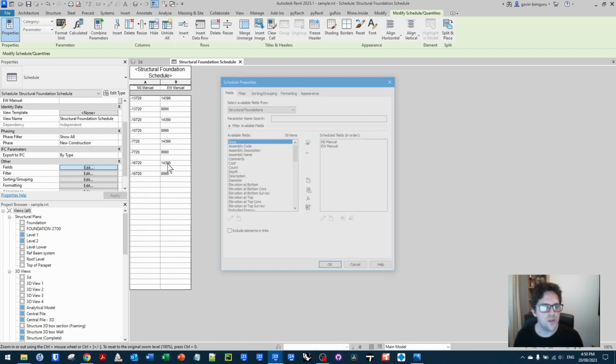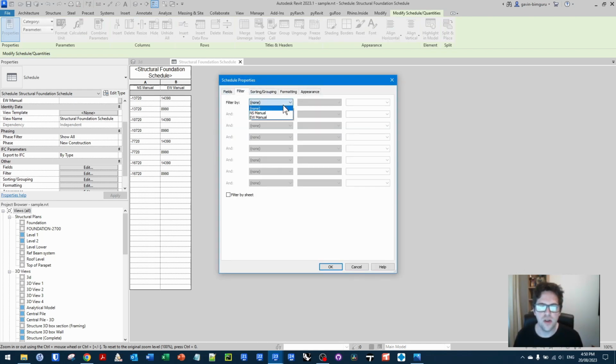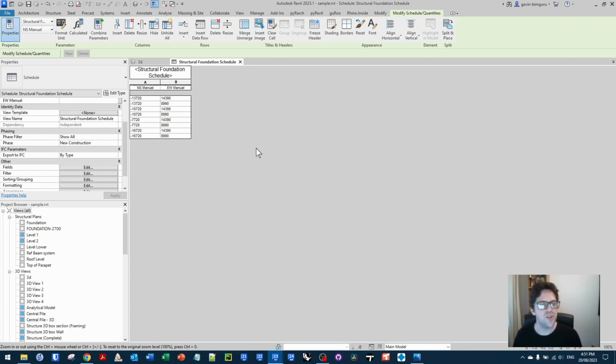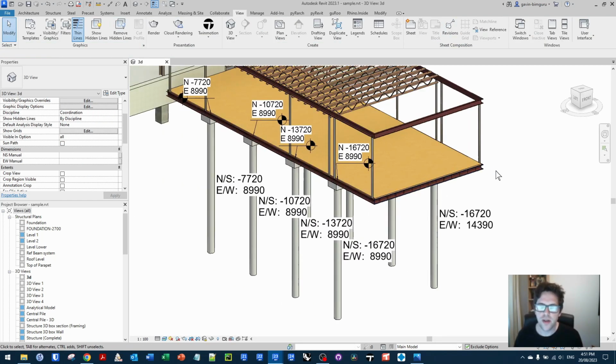Now, if you only want to show things that have valid values, you can always say that north-south has a value and east-west has a value. And you can see now I'm able to schedule that information per object. So it's quite a powerful little workflow, and that custom node from Genius Loci makes it really easy to do. And I hope it's been a useful workflow and helped address that user query as well.